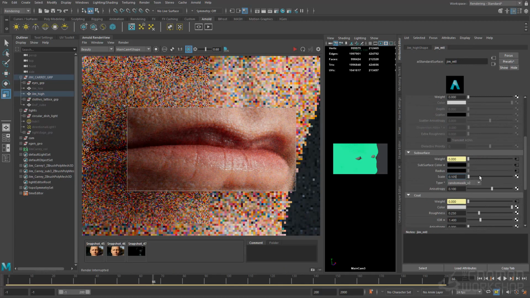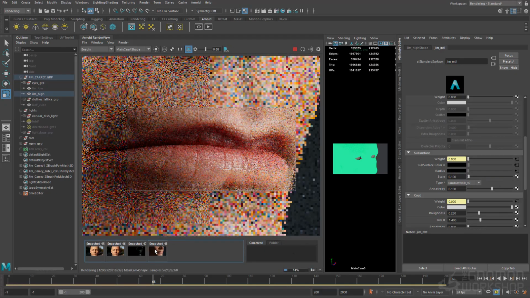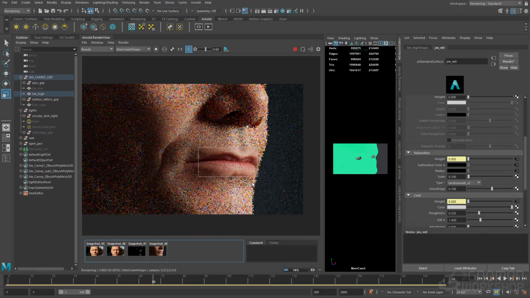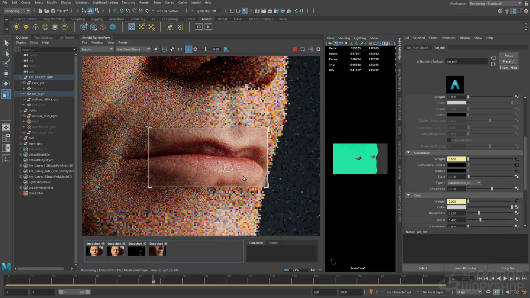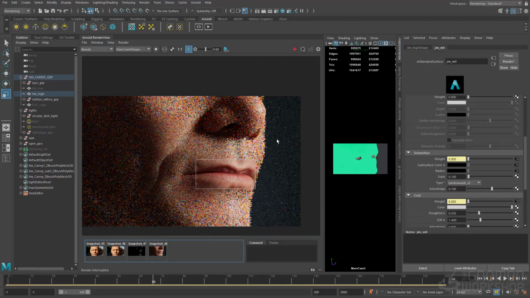Again, it's just an incredible flexibility to be able to have in look dev, and you can paint masks for absolutely everything that you want, and create a really nice setup where you could just drive everything inside of Arnold and not have to worry about going back into texturing too much unless you absolutely need to.